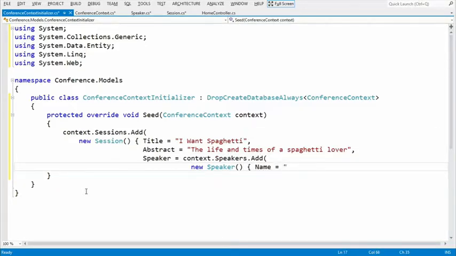While you're typing this, please let me answer a question that came in. Somebody is worried that they missed something: when did you create the database? This is a good time to remind everyone there are a few different ways of using Entity Framework: data first, model first, or code first.